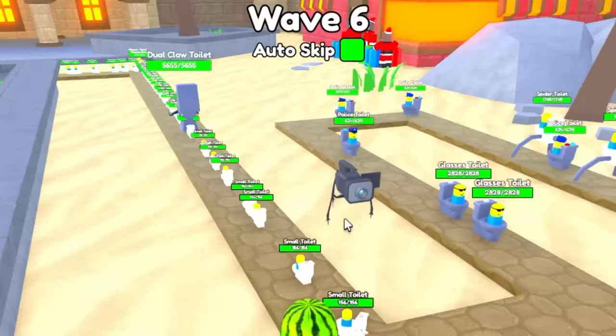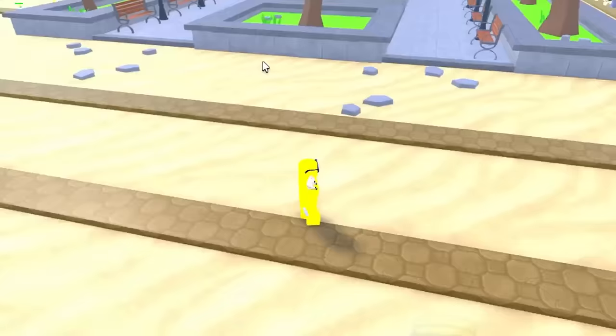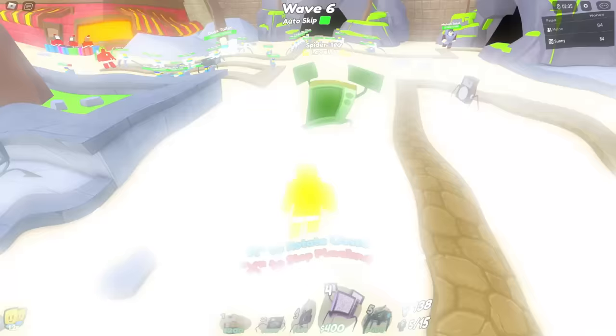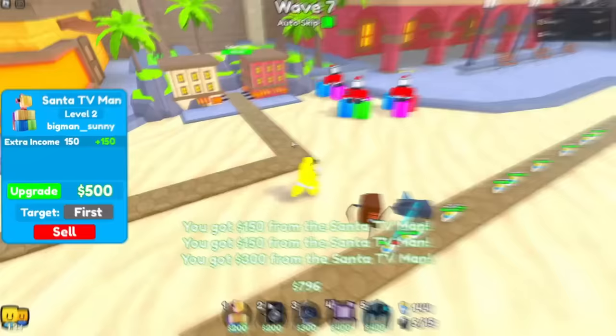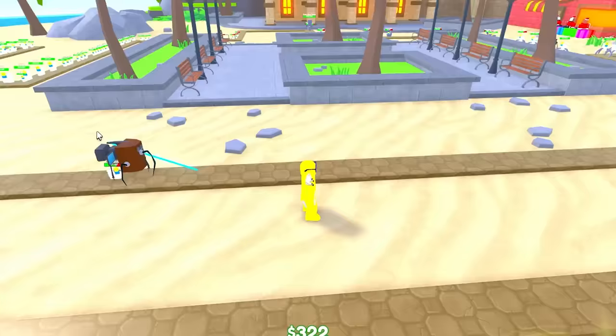Bop! Camera spider in the front. Melon, we can deploy the spider TV now. One of the most rare and exclusive towers in the game. Before I do that, I want to make more money. Yeah, same here. More money. These toilets are getting smelted, bro. I think we could do this.